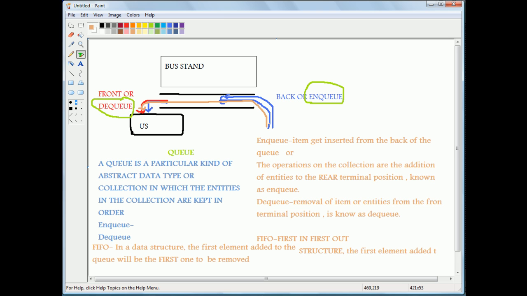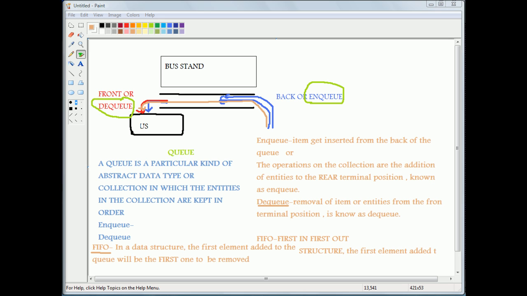So always the first person who has been in the queue from the back must be DQ'd from the front. All right, so these are the basic concepts of queue, NQ, DQ and FIFO terminology.